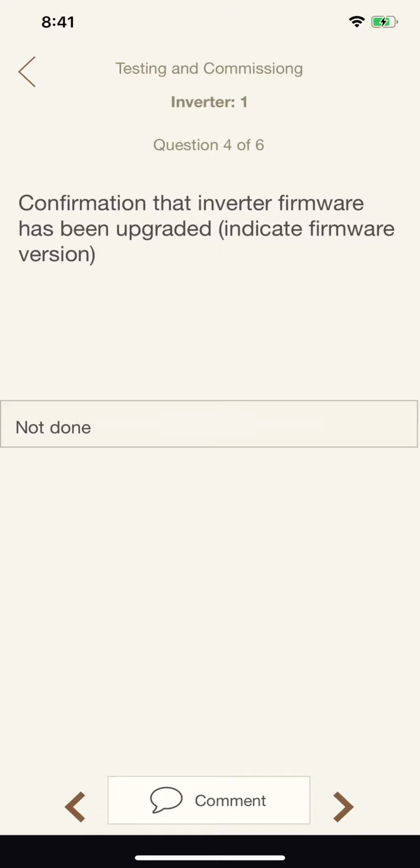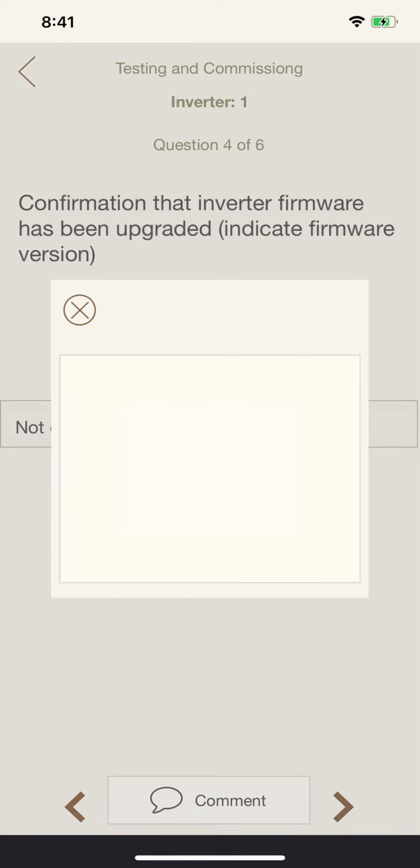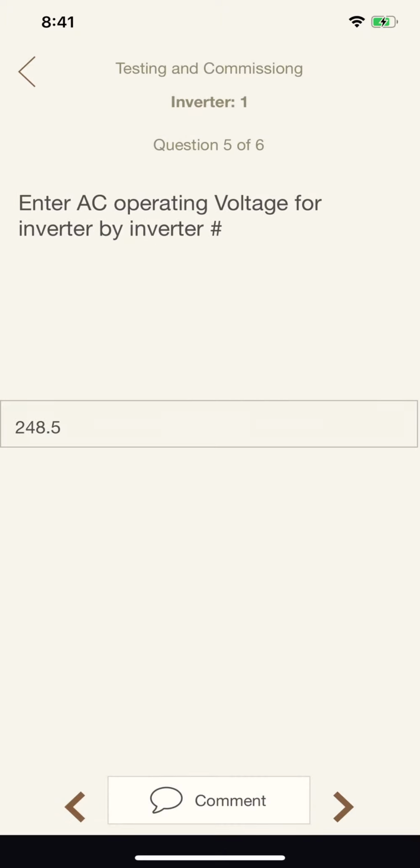So I said not done, and then you can put a comment here if you need to. Enter AC operating voltage 248. Enter AC operating current 8.13 amps. So that's the whole current of the system at that time. And that's it.